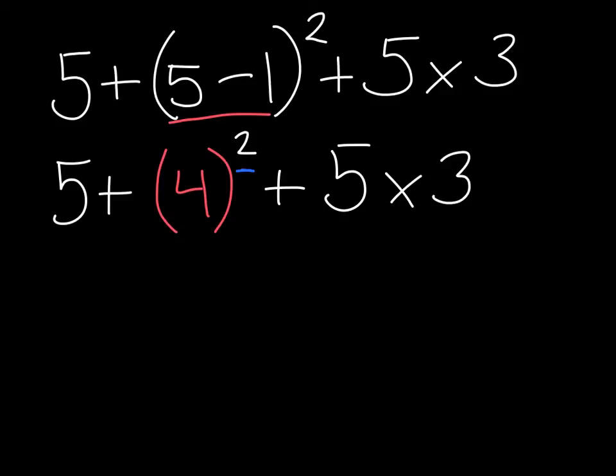Next step, what do I have to do? Well, I have to remember that it's BEDMAS. BE. Exponents are next. And I do have an exponent as I just said right here. So I have to make sure I solve that next. Four to the power of two is four times four which is sixteen. So now I'm going to rewrite the question as five plus sixteen plus five times three.